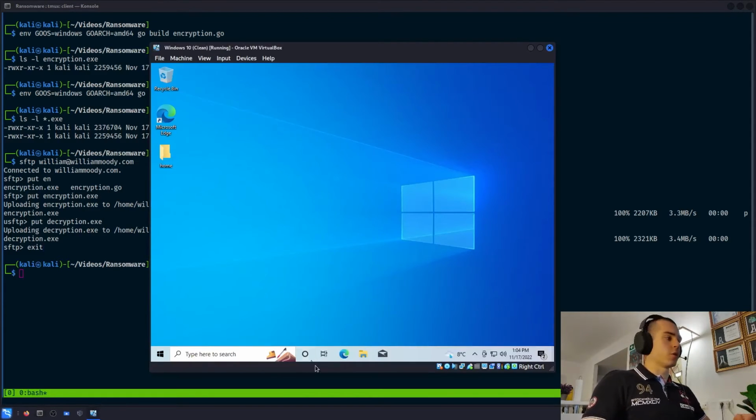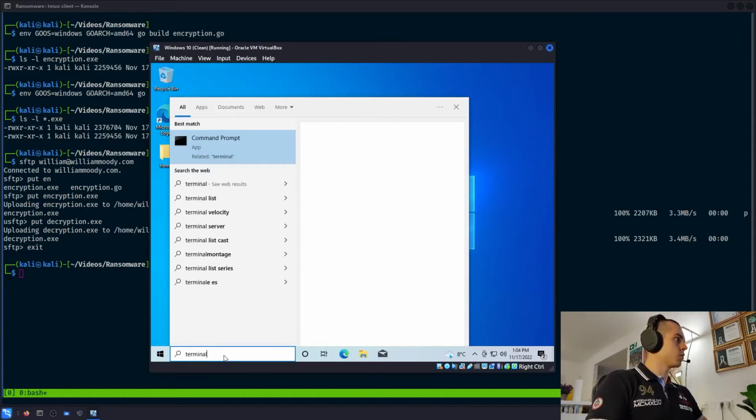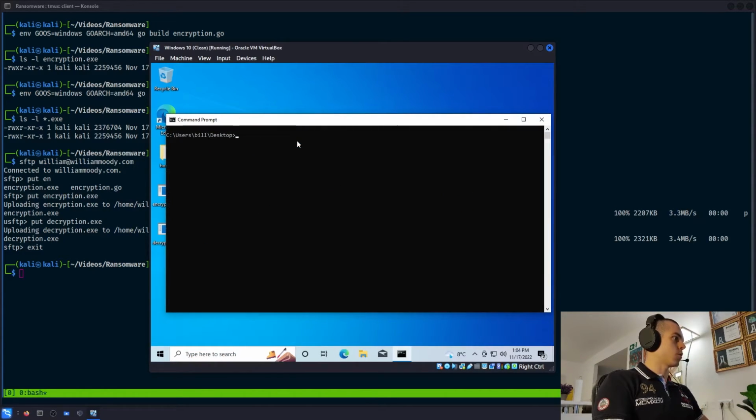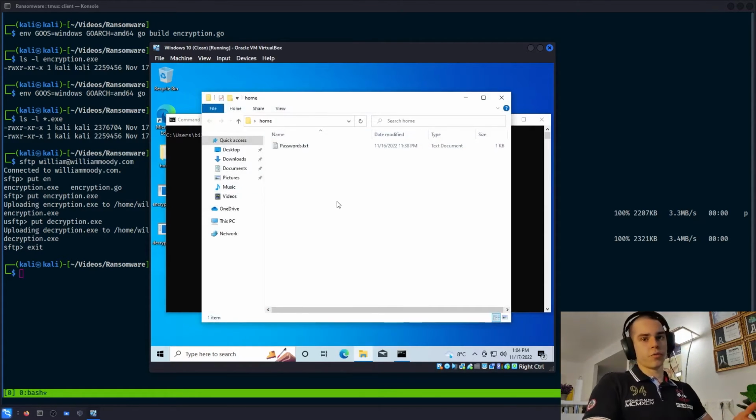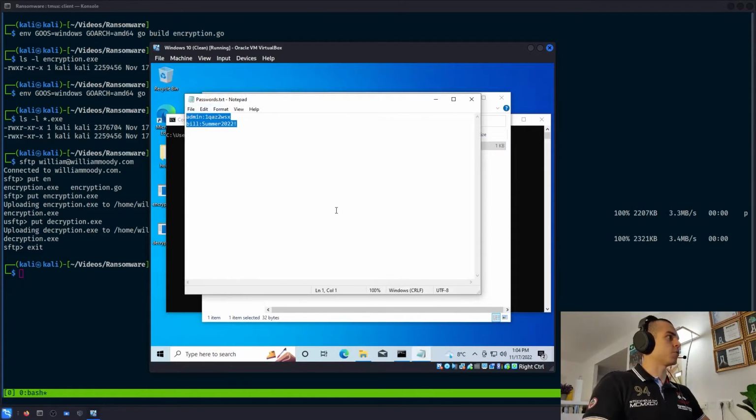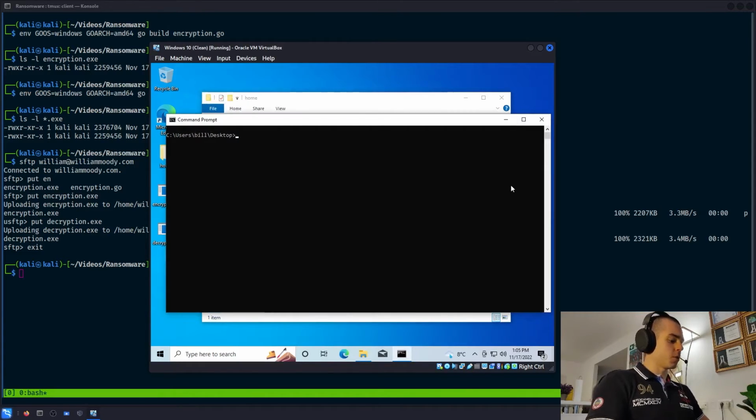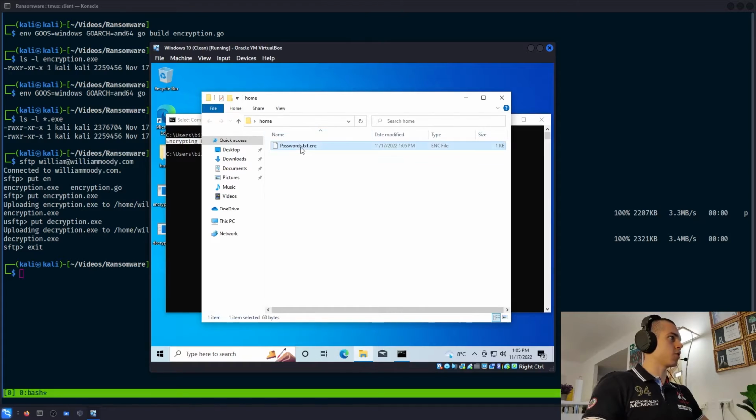And we're in Windows, so let's download these files. Okay. So, on our desktop, we have a home folder, which is our target directory once again, and we have passwords.txt, which has some very nice passwords. Let's try to encrypt it. So, we have encryption.exe. And it says it encrypted home passwords.txt. Let's check. Looks to be encrypted.